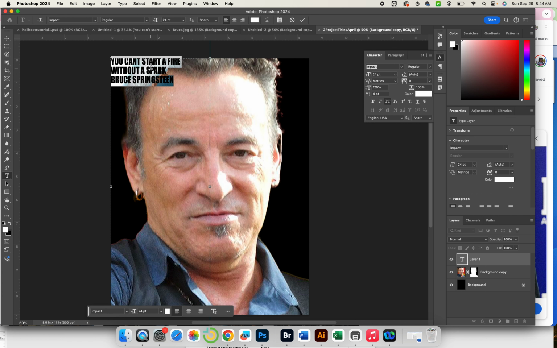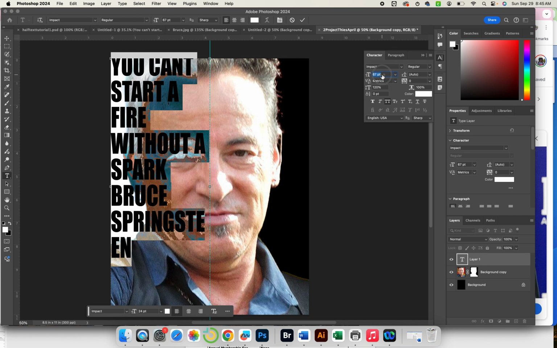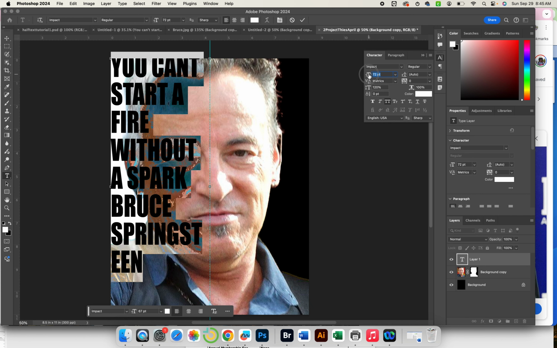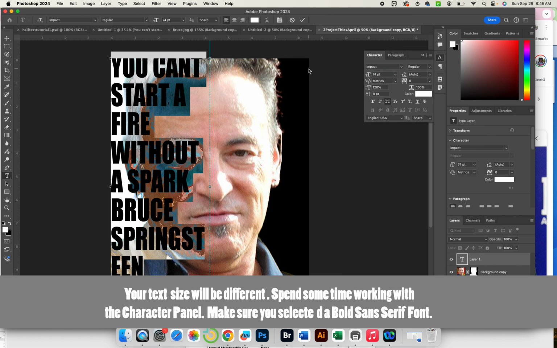Okay, so once I get that in here, I am going to go ahead and increase my size. I'm going to start increasing my size because I do want it to go all the way down. Now, as soon as I get this far, I'm at 67, I realize that Springsteen is starting to hover over into 2 lanes, okay? So that can be a little bit of a problem. But I'm going to still keep going just a little bit. I'm going to go maybe up to, let's go about 75, 74, we'll go 74.